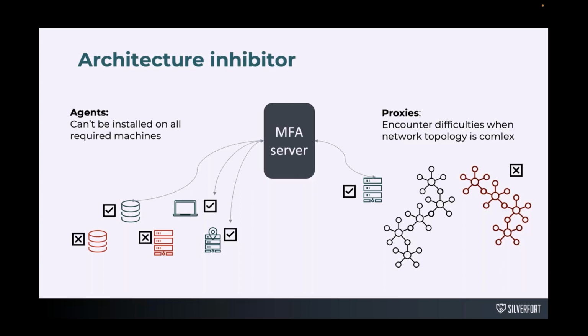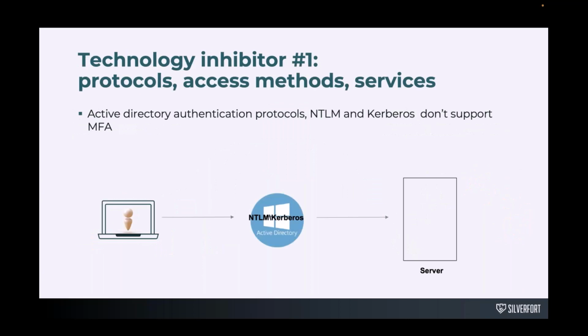Now let's dive even deeper. This is not our architecture; it's a technology inhibitor, and it's about protocols, access methods, and services. Now we're in the heart of the on-prem environment, right? Active Directory authentication protocols, NTLM and Kerberos, don't support MFA. Of course, the reason they don't support MFA is not because they have something personal against MFA. It's just because they were written almost 30 years ago, when MFA didn't exist.